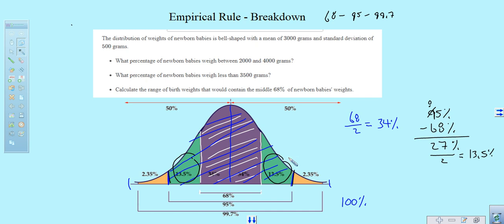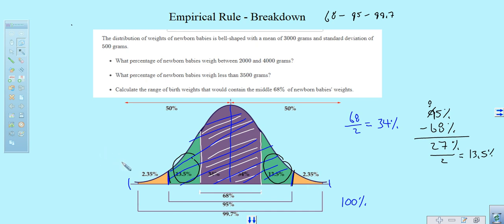So this is where I'm going to stop with this explanation. Like I said, I could record a 15-minute video explaining to you where those percentages come from and how to utilize them. But instead, what I'm doing is I'm giving you this picture and saying, use this picture to solve this problem. Trust me, that little orange sliver right there is 2.35%. That little orange sliver right there is 2.35.